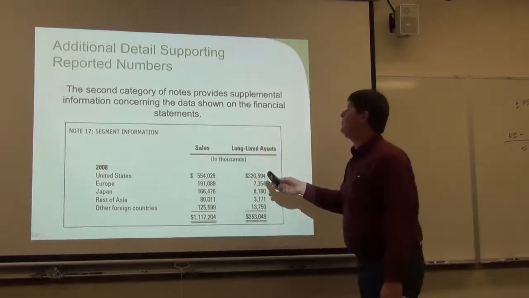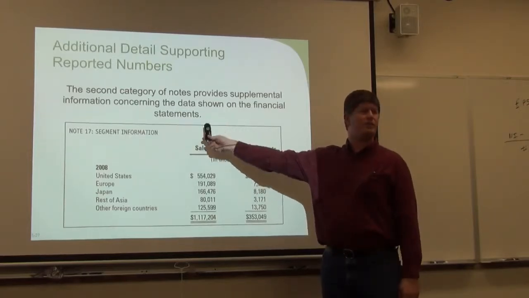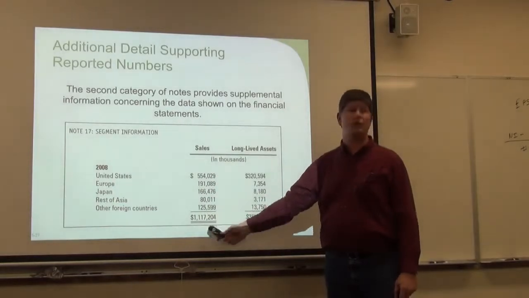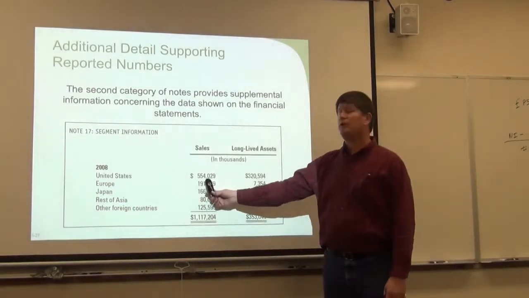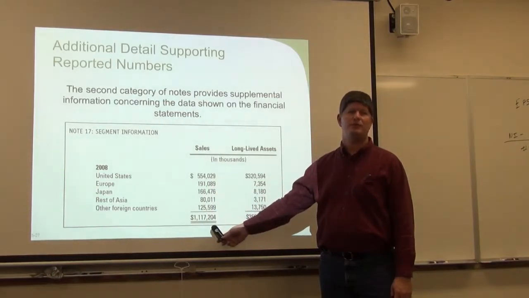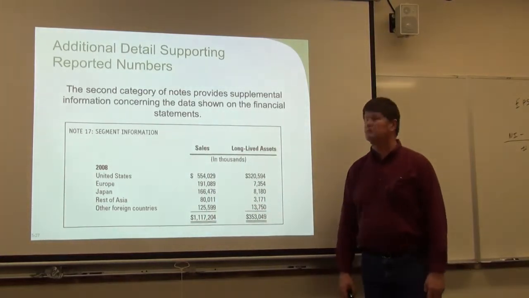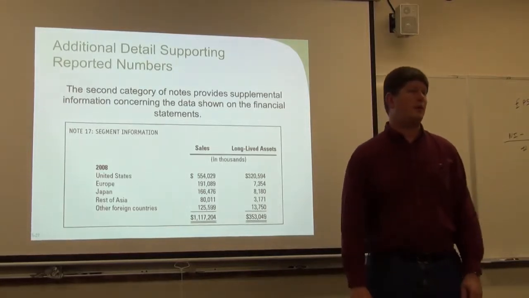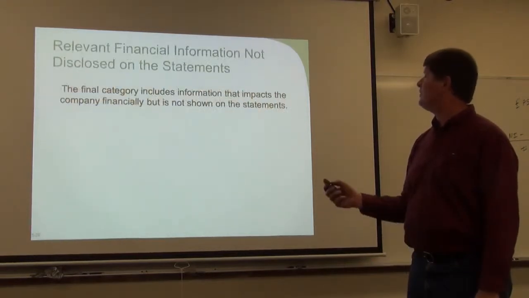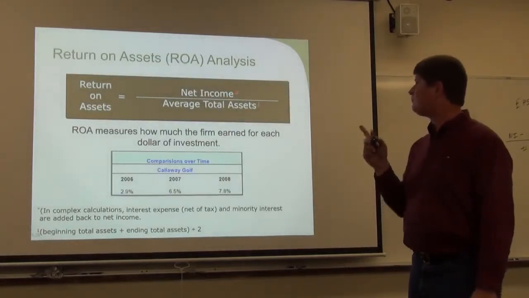Okay, so here's a great example of additional detail. Notice on an income statement, they'll just tell you net revenue, but if it's a big company, they'll sometimes break it down by segment or by product line. You know, we sold this many laptop computers, we sold this many iPads, we sold this many iPods, we sold this many iPhones, right? So they break it down in different ways and show you things that you need to know that help you analyze what's going on. Okay? Questions? Oh yeah, they talk about other stuff. Here we go.